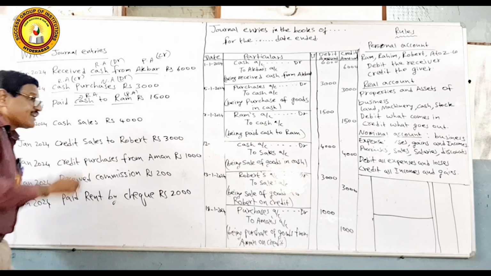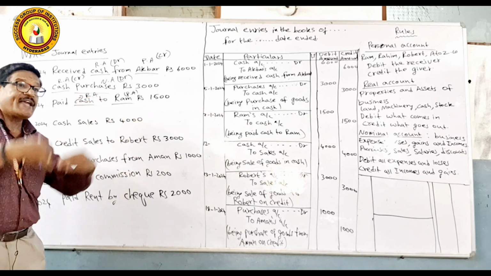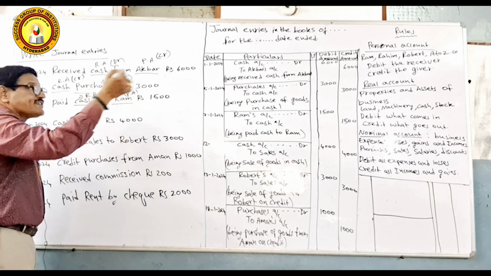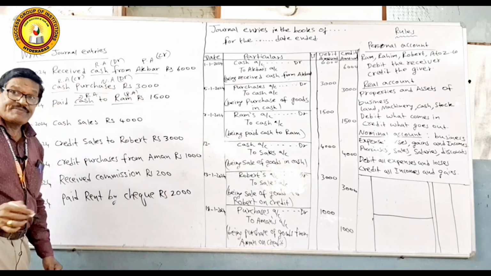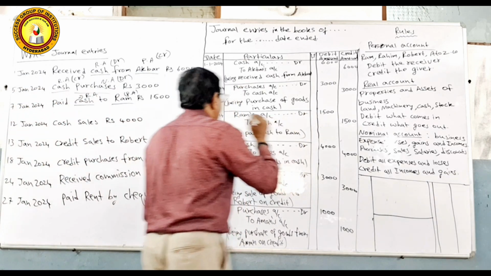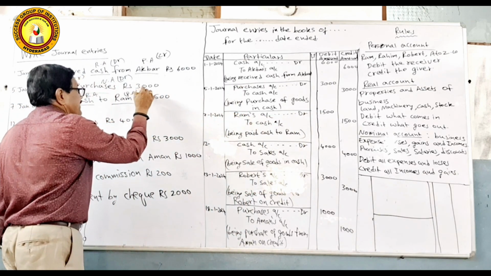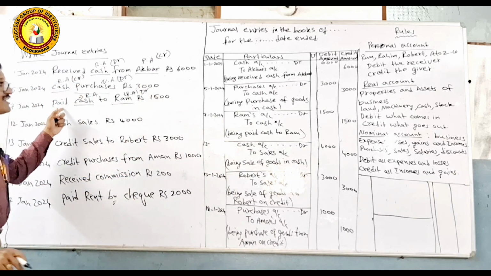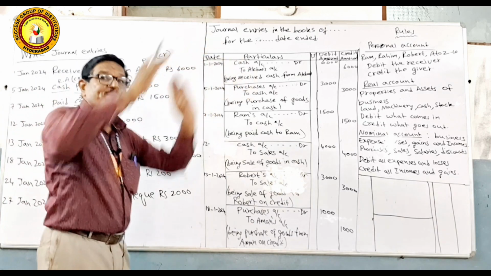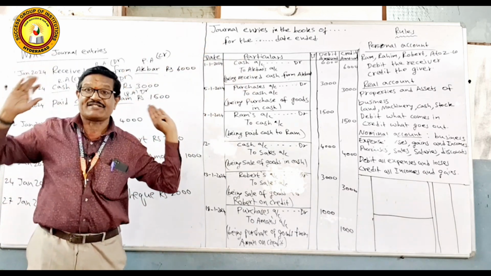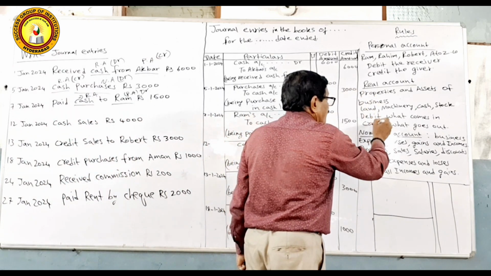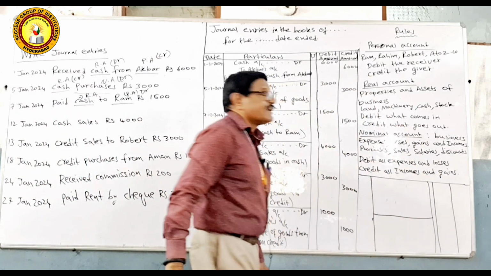So, is Ram giving or receiving? When we are making payment, Ram is receiving. That means for us, who is the receiver here? Ram. Ram is receiving because we are making payment. So Ram's account is debit, debit the receiver. Then for us, when we are making payment, our cash is going out of the business. So, ultimately, credit what goes out as per the real account.